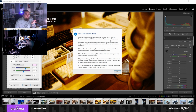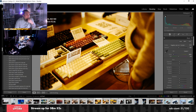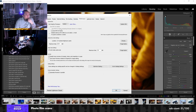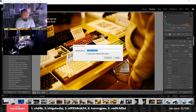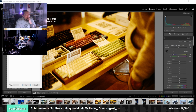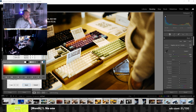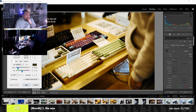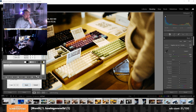Color picker will only work if the graphics acceleration is turned off. Let's see if I have that off. I need to set this. We'll hit apply. Preferences. Off. There it is. And then it just like breaks down. It completely falls apart.